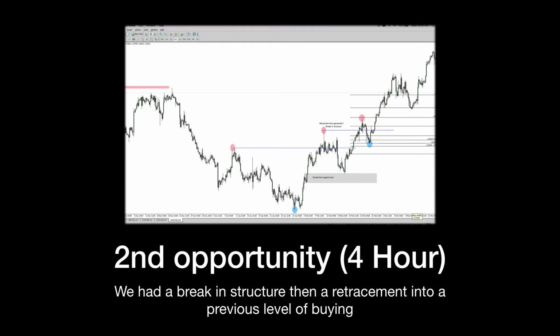So, a second opportunity on the 4 hour. If we missed that first opportunity, we had the second one, which is the next set of pink and blue dots. We traded up, we broke market structure, and traded back down into the fibs. We didn't quite hit the down candle before the push up or the breakout, but we did come back down into a logical level, formed a higher low, and then made a higher high. So that is a potential second opportunity.